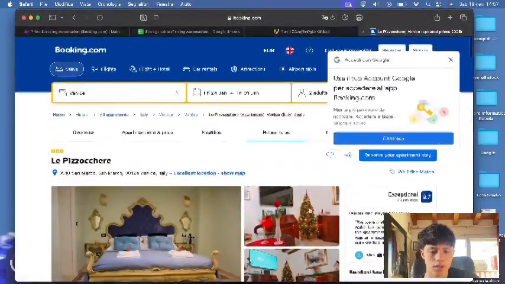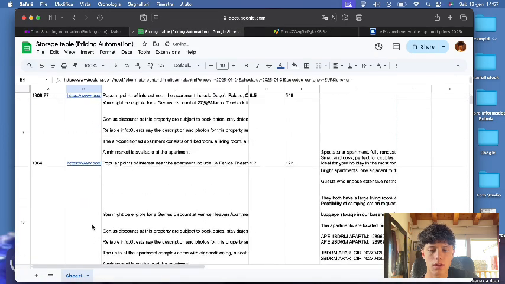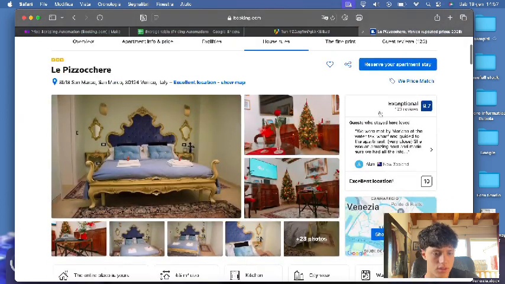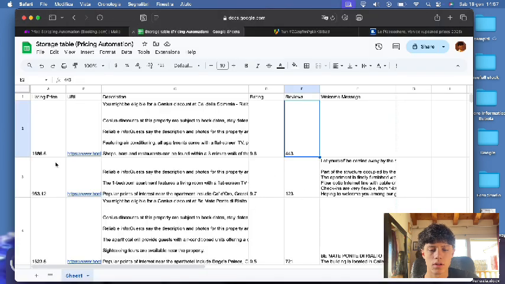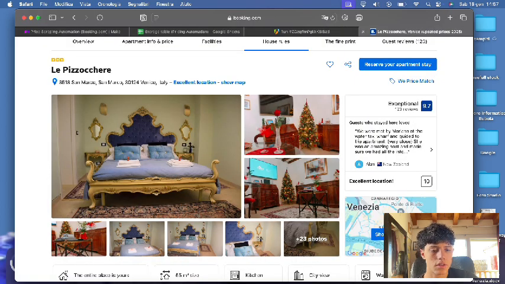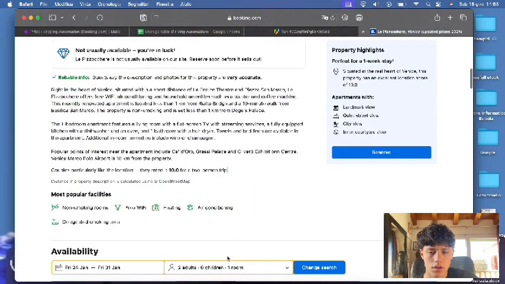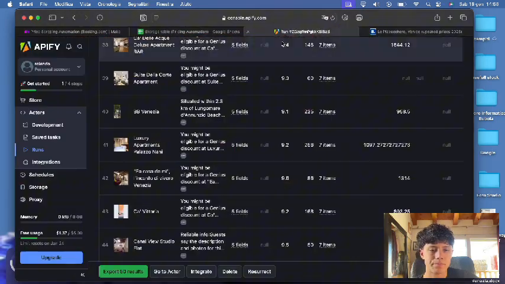And as you can see, by opening each and every single link I have right here, it gives me access to the specific property, so I can see the reviews. So right here, 123 reviews, 9.7 of rating, as it is. Welcome message, which I believe is this one. No, this is the description, welcome message and everything.